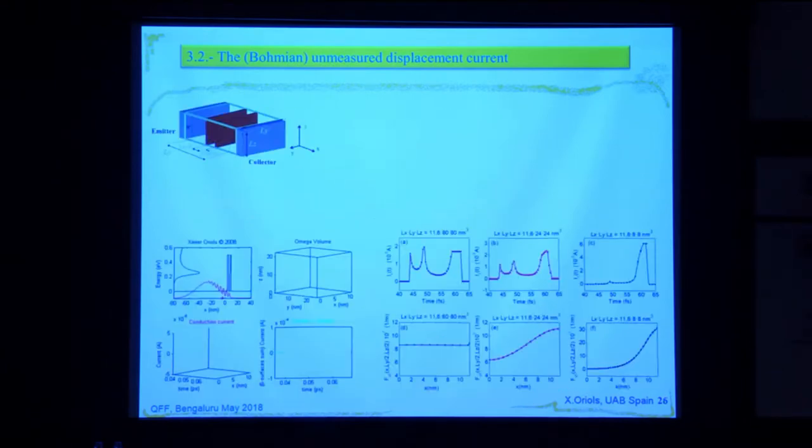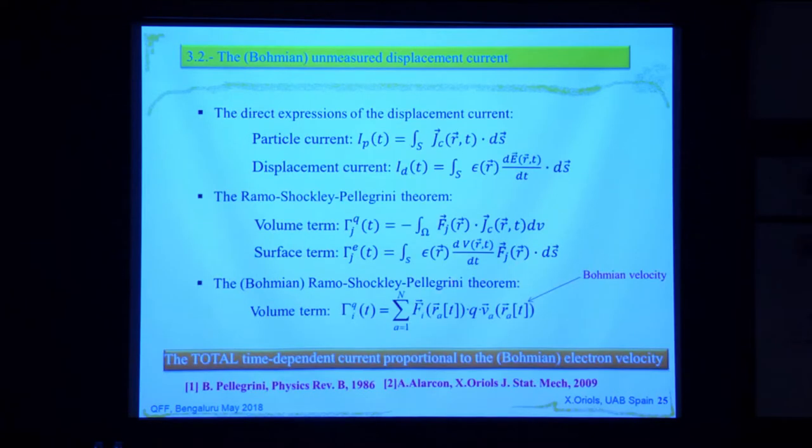Okay, so here is a simulation. I am still working with and measuring displacement current. I have no pointer, I have made nothing, so in principle it is something a little strange. But this is just a Bohmian trajectory, and I compute the electrical field on this surface, and the time derivative of this electrical field on all this surface. And here you have the same current for the same experiment, changing the lateral area, from a very large lateral area to a very small lateral area. I have this behavior, which is the behavior of the f that I explained to you.